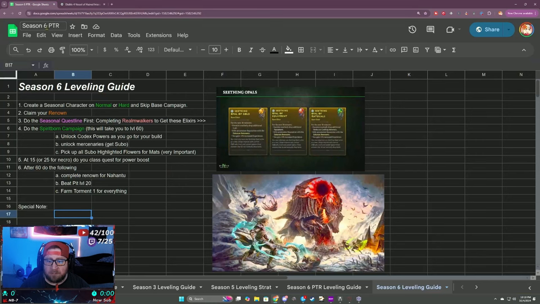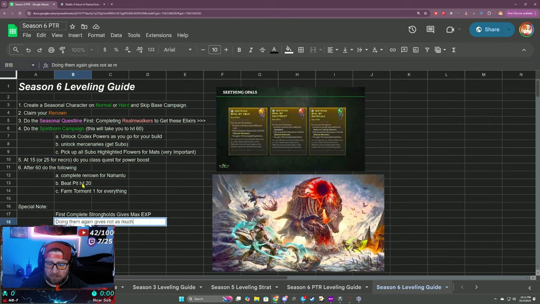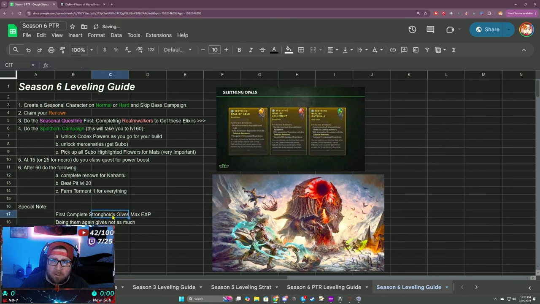Your strongholds. First, I'm doing this live for the video. Completing strongholds gives max EXP. Doing them again gives not as much. Okay, so you can come in here and do strongholds again as you're going through and doing your renown. They do give pretty good XP the very first time you complete them. And then doing them again doesn't give you a whole lot.